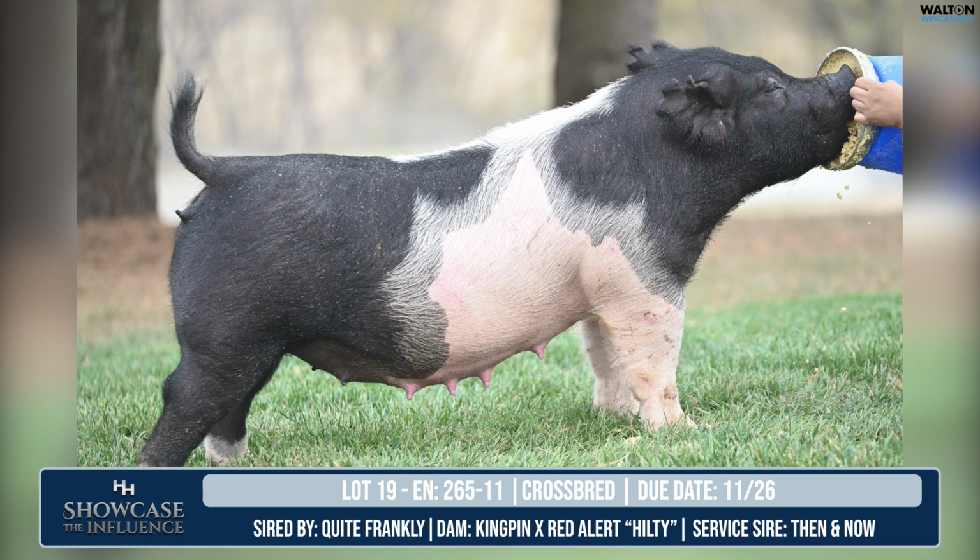And again, I've emphasized over and over as I talk through these sows just how much upside I still think Then and Now has as a sire. When you think about the fact that he's only bred sows at Sloan's, Hofschultes, Hilties, and here, and on top of that, he hasn't bred an overabundance of sows because initially we had some fertility challenges that kept a lot of sows from getting service. So I would just tell you, I still feel like there's a really, really big upside here for Then and Now. And I think this young sow, mated this way, can be a big part of that.